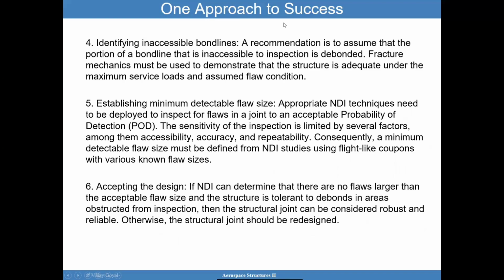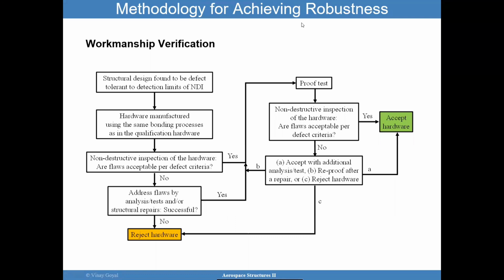So let me pause the video, think about it. So let's go through this workmanship verification, right? So there's two aspects, the workmanship verification and the design verification. So you have a structural design that was found to be defect tolerant to the limits of detection of the NDI, the non-destructive inspection. The hardware that you're manufacturing is going to follow the same bonding processes as the qualification hardware, the hardware that you're going to qualify.